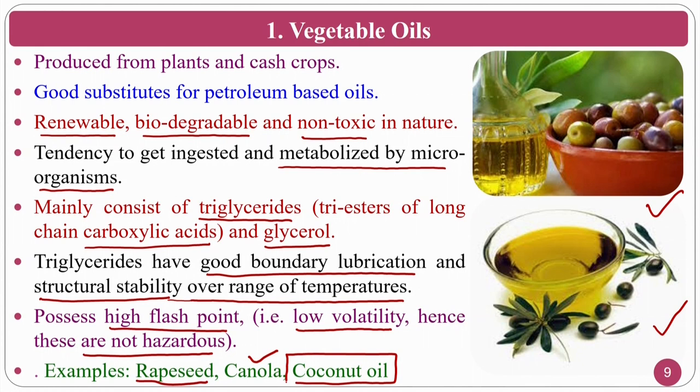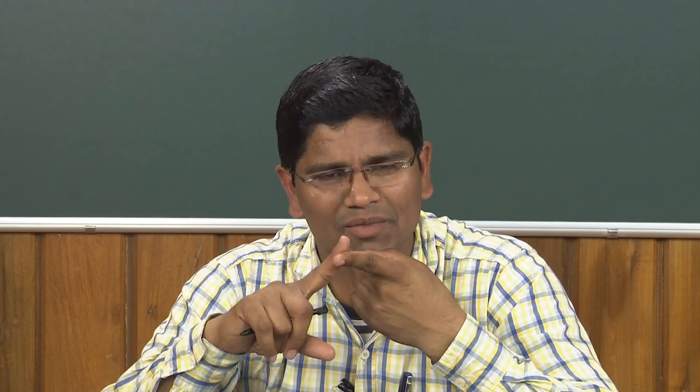most importantly, in India we will get coconut oil, and coconut oil is one of the local oils that we can have across any part of India wherever the coconut trees are abundant. For example, Kerala, such places you will get it at an economical price. You can play with this coconut oil for your PhD, but the only thing is it is subject to all these additives. You should check the chemical stability and structural stability of your coconut oil and the interaction of the various chemicals that you are going to add to the cutting fluid. You should be very careful.